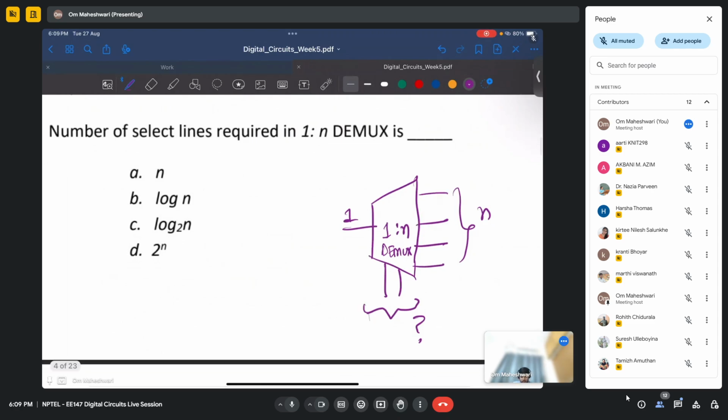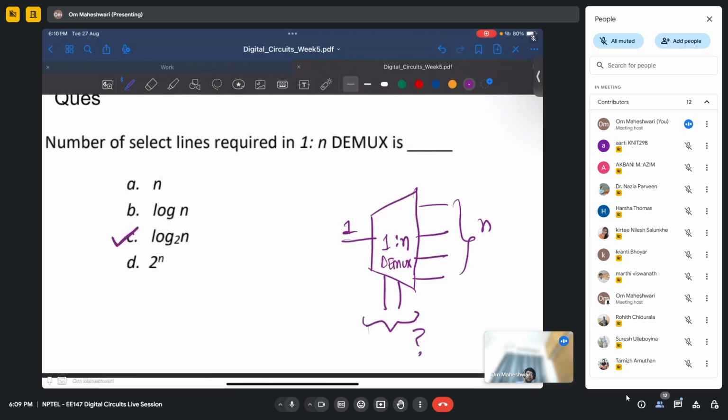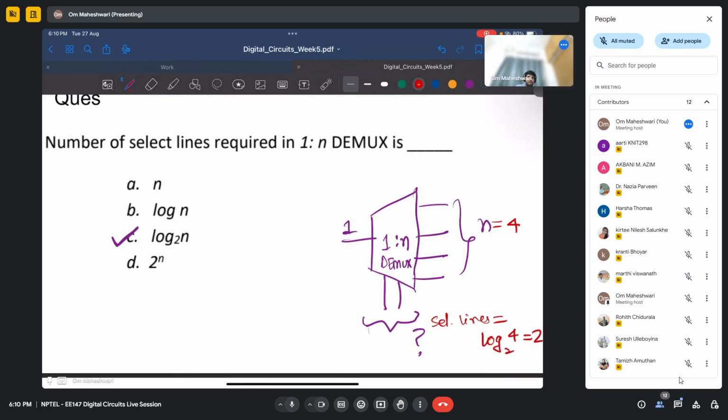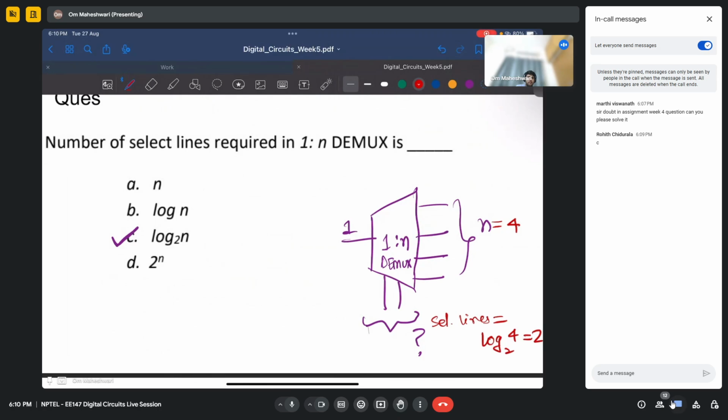Log 2n is the answer. Simple, right? If n equals 4, then the select lines are log base 2 of 4, which is 2. Is this clear?